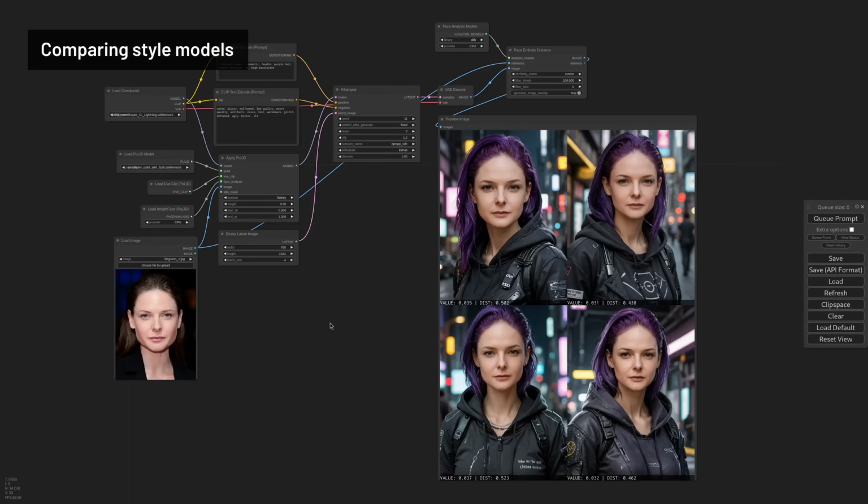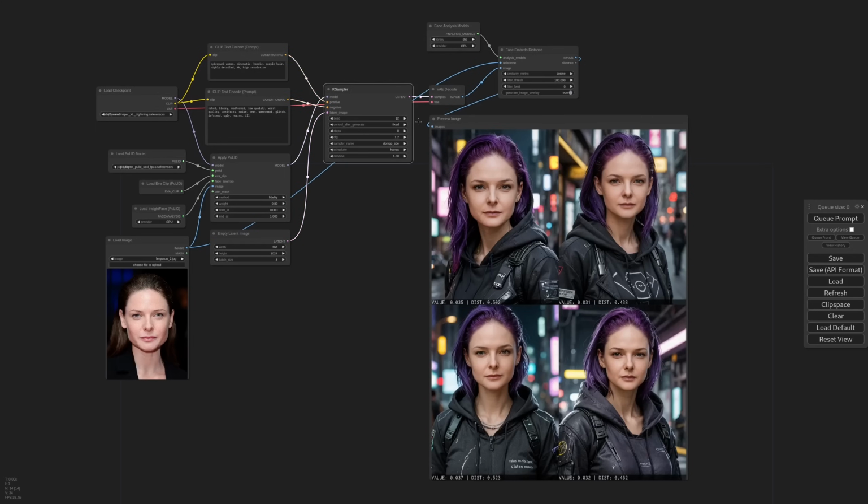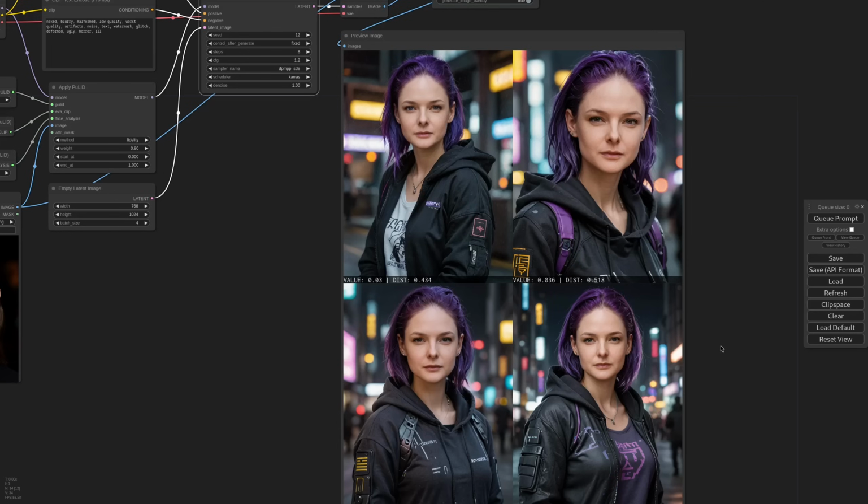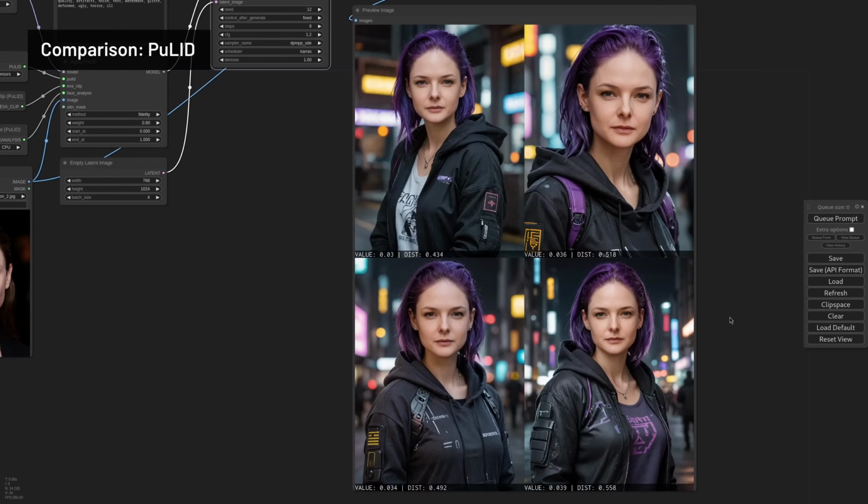Okay, it's time to make a comparison between the face models that we have available today. I'm giving you the spoiler right away. Overall, they are not great and there's no clear winner. Also remember that with the exclusion of PhotoMaker, they are all based on InsightFace that requires a hefty license for commercial use. So let's start with PuLID.